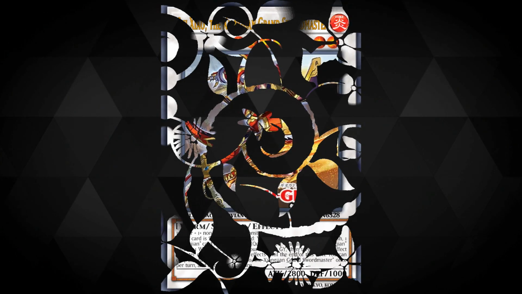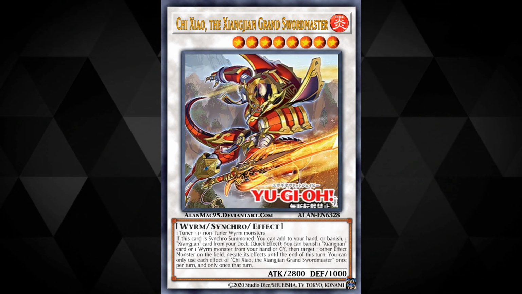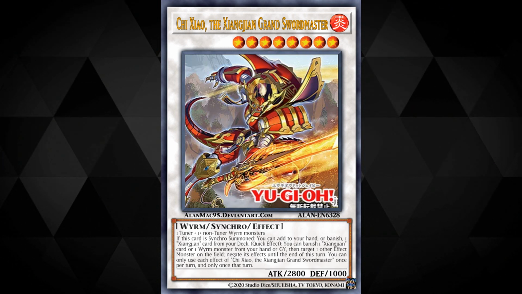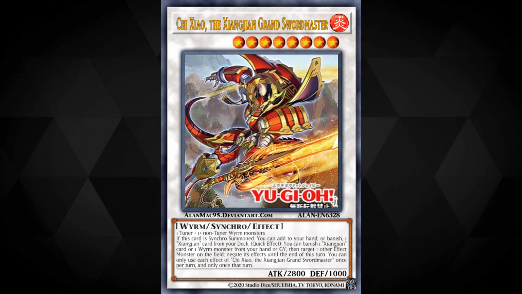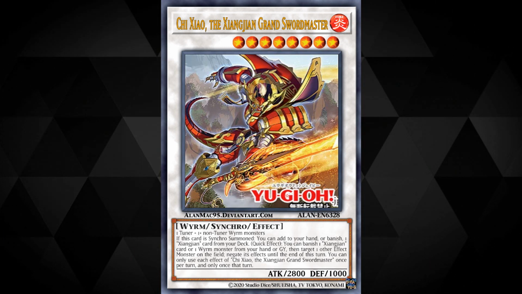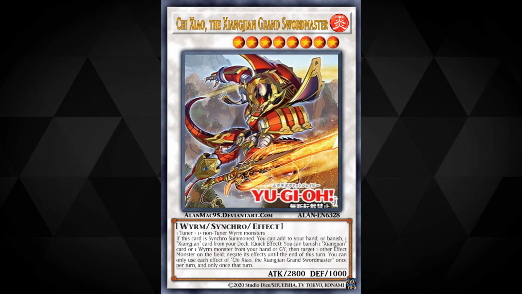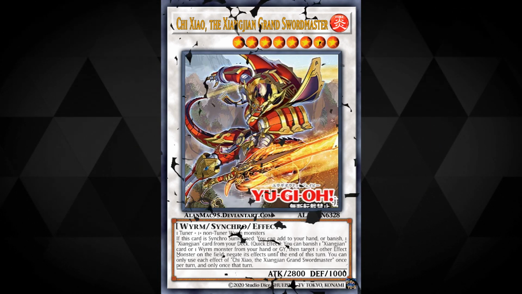Xiangjian, the Swordsoul Grand Swordmaster. It's a level 8 synchro and requires a tuner and 1+ non-tuner worm monsters. If it's synchro summoned, you can either add to your hand or banish one Swordsoul card from your deck. It also has a quick effect which allows you to banish a Swordsoul card or one worm from your hand or graveyard, then target one other effect monster on the field and negate its effects until the end of the turn. You can only use one of these effects and only once that turn.